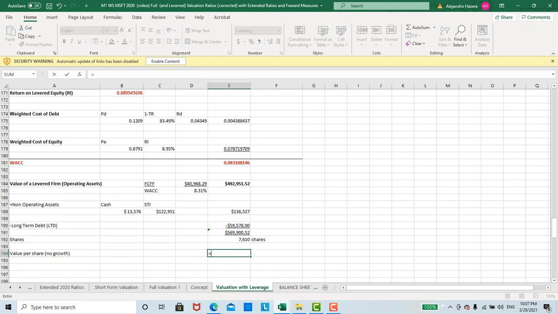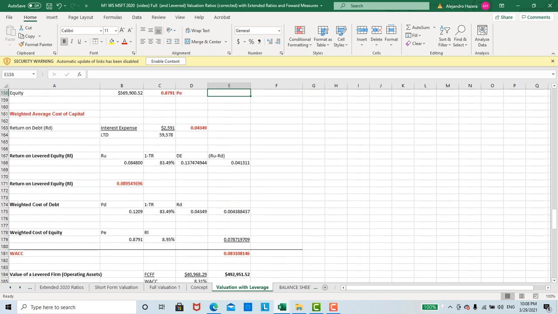So the number you get is equal to the value of the equity, because we valued the operating assets, we added non-operating assets, which are the cash and just the short-term investments playing around, and took out the debt. Now this is the book value of debt. You have to look at the notes of the financial statements to get the full detail of that, because there's always changing GAAP on that. But $74.89. So we got the same number using both methods, which is not surprising.